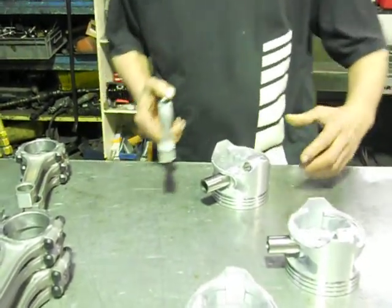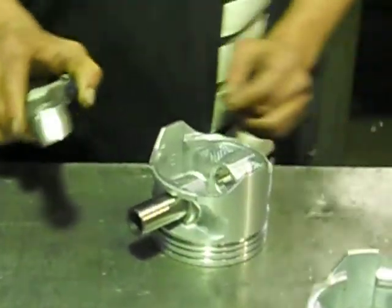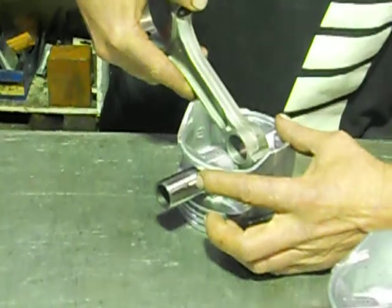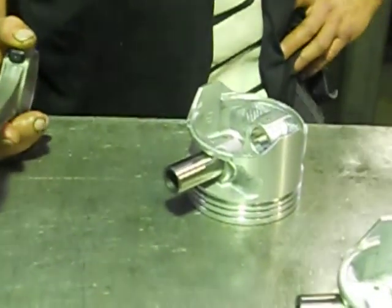So what we do is we heat them up and we quickly just put them in place and slide the pin through, oil them up and it will set pretty quickly. So you've got to make sure everything's clean everywhere, because you don't want to be getting halfway through when the pin sticks — you don't want to try and press them back off because you end up just doing a piston.